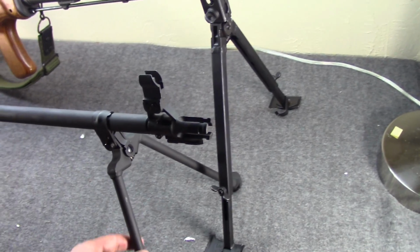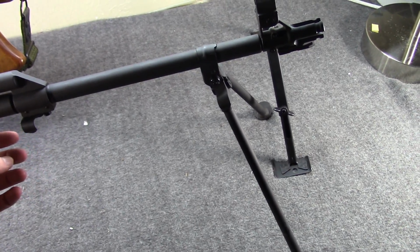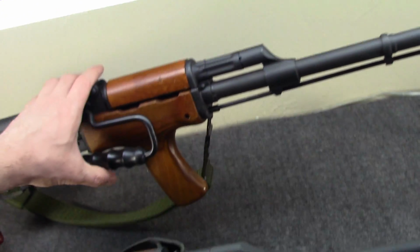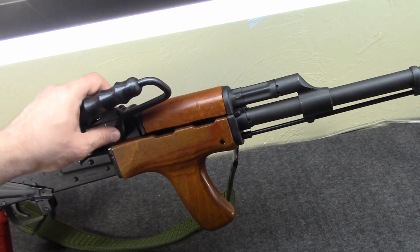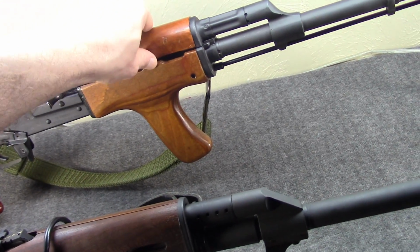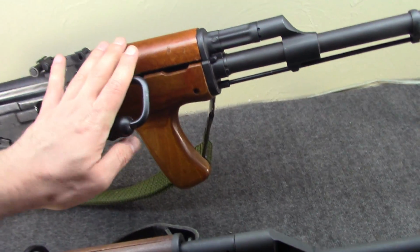And yet again, deployed out. It's interesting, the bipod on this has kind of an upward or outward sweep. And it doesn't use the clip as the others. Instead, it has a bracket under the gas block here. The carry handle is spring-loaded and folds to the left, whereas on the Romanian, it is just held in with tension and is on the right and kind of folds up only at a slight angle. It's pretty kind of doofy, but yeah, it's kind of neat too, I guess, however you want to look at it. This one's certainly stiff enough. Some of them flop around pretty bad. There we go.